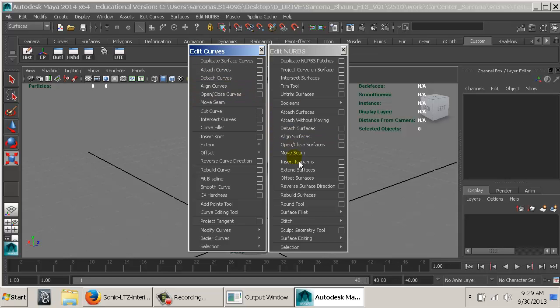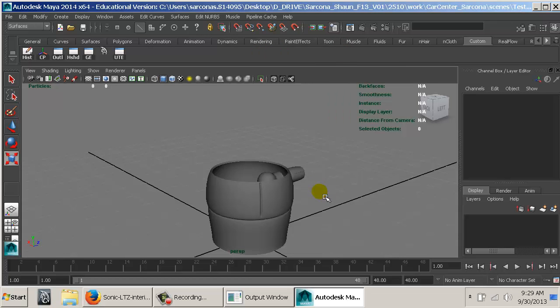You can see how a lot of these tools are basically the same in both of these. Offset, offset. Rebuild, rebuild. There's some other tools inside here as well, but we don't need to get into every single tool. In this assignment, we're not going to use every single tool.